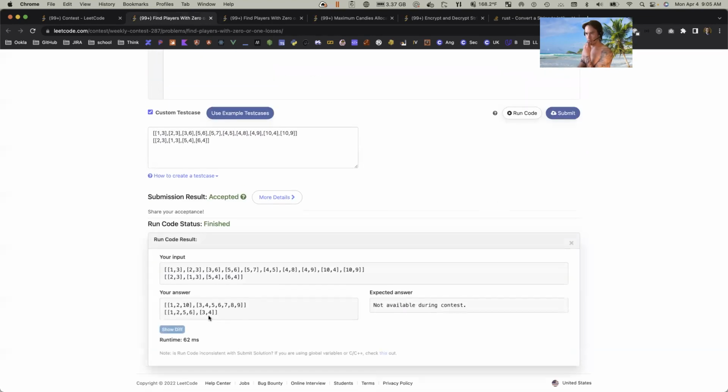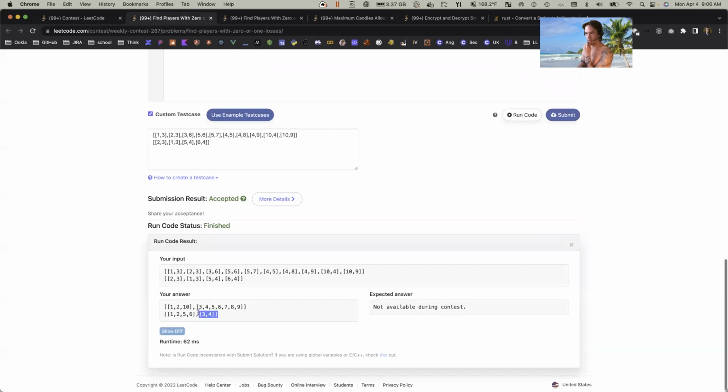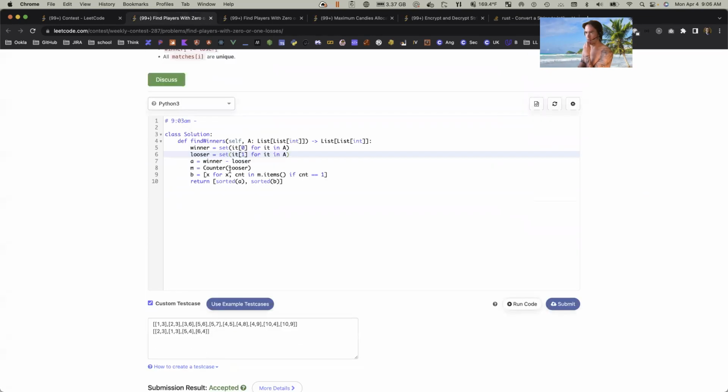Uh-oh, that does not look good. Too many over here. X for X count in M dot items, counter the loser. Yeah, okay, so it can't be a counter of the loser. It has to be counter of this list.